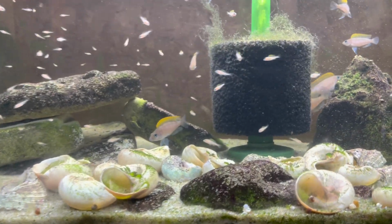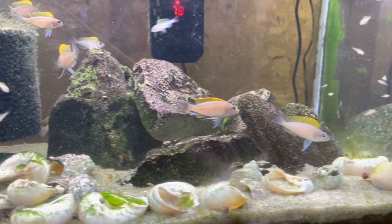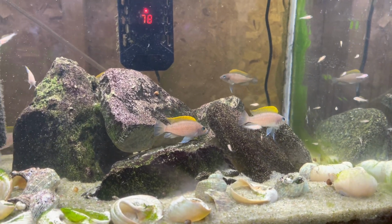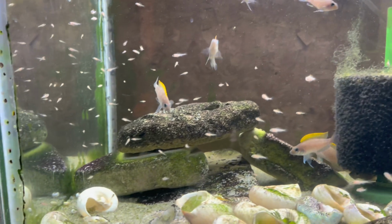Now, like I said earlier, these fish are rock and shell dwellers. So it is very important to have rocks and some kind of rock structure within your tank if you're going to keep these. They use them not only with the shells, but they use them to make caves, areas for them to breed when they pair up. So that's very important to have.